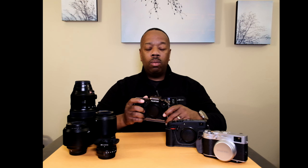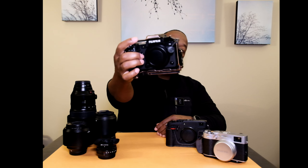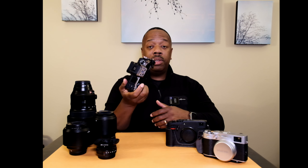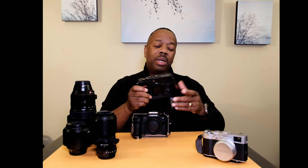If you were to ask me what I'd like to see from Fuji in the future — first, when it comes to the X mount bodies, I love what they've done starting to delineate between bodies for different types of photographers and videographers. I fell in love with the XH line when the XH1 came out because I missed the grip from Nikon, and this gave it back in a serious way. When it comes to the rest of the bodies though, we might have too many. The rumor mill is talking about the XE line possibly not continuing.